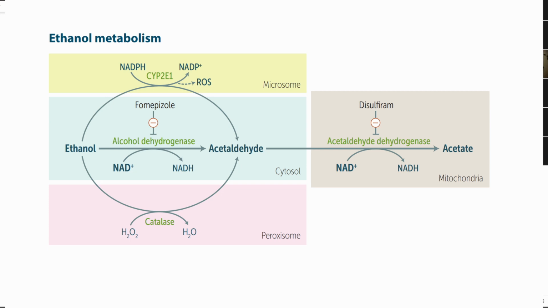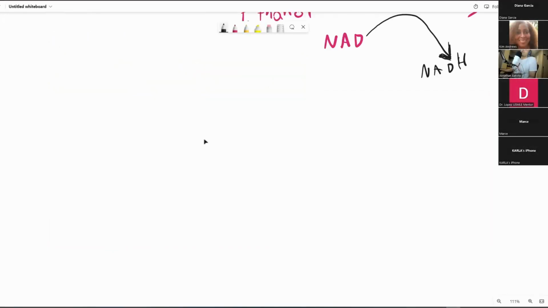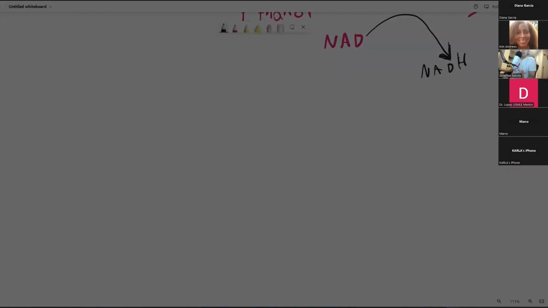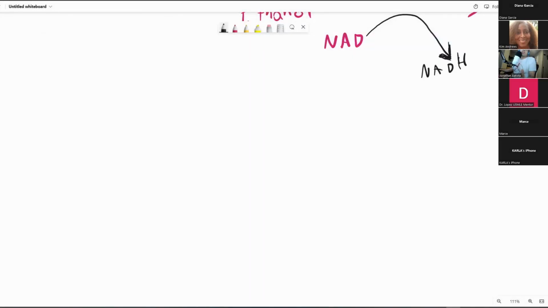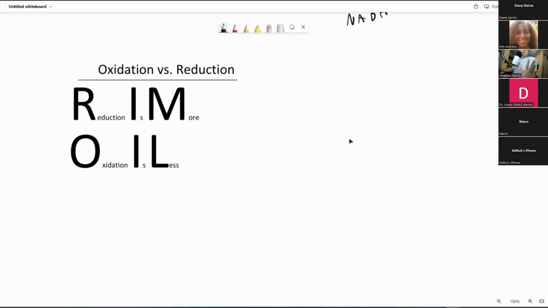Yes, adds a hydrogen. So guys, I'm going to now tell you something that can help you when it comes to remembering reduction and oxidation. So when it comes to the idea of oxidation and reduction, we don't want to go into autopilot to think, is this a reduction reaction or oxidation? So there's a real common mnemonic out there. It's called OIL RIG. It's as simple as it goes.